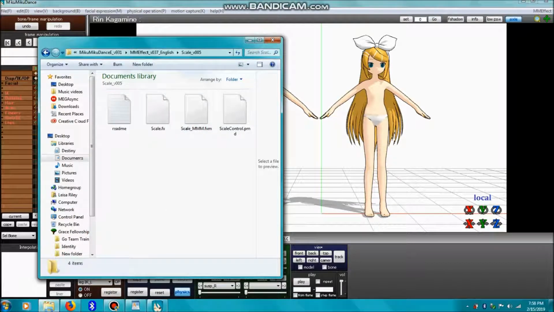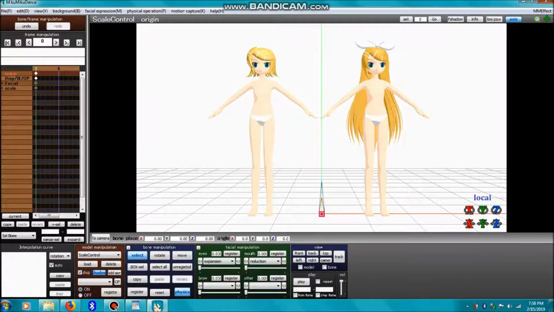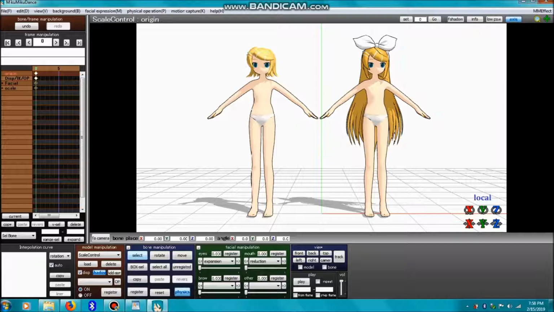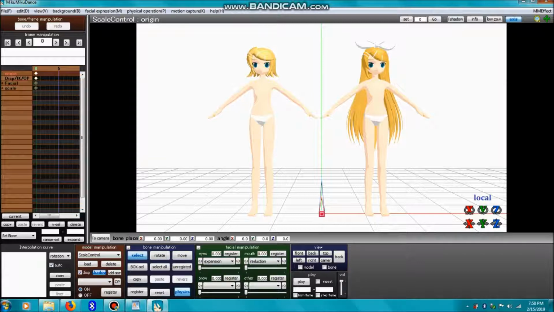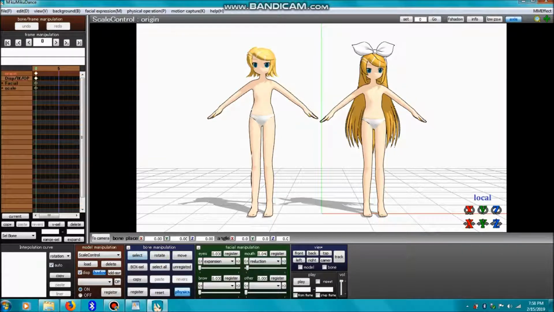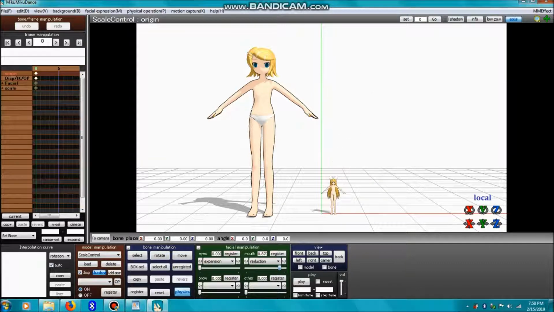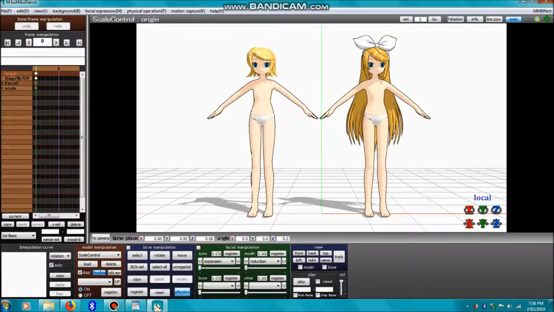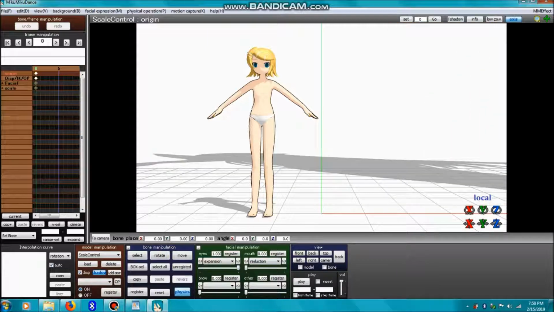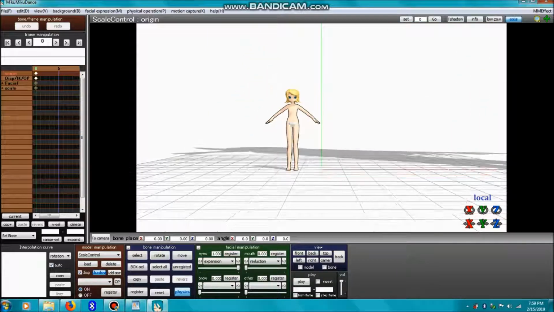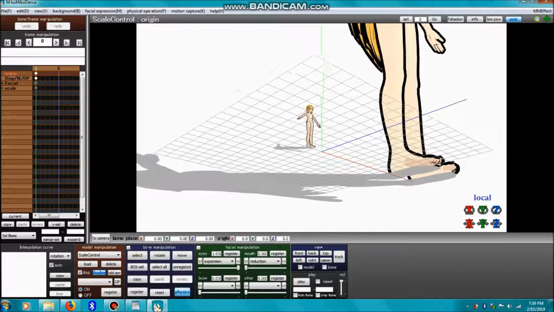And so then you can either do this through load or you can just drag it in. In the scale folder, there should be a scale control.pmd. You're going to bring that into MMD and you don't do anything with it. It's just whenever you have it selected, you're going to come here to the green box and it says expansion and reduction. And reduction is going to make the model smaller. And expansion, if you haven't guessed, is going to make this model bigger. She is so big you can't even see her, but she's there. Whoa, she's really big. Okay.